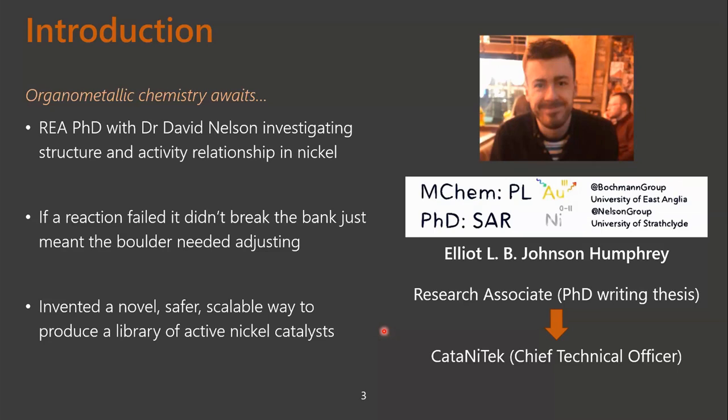In the later half of my PhD, I invented a novel, safe, scalable way to produce a very large and still growing number of active nickel catalysts, which are particularly useful to a large number of reactions, both industrially and small scale. I'm currently a research associate, as you may have heard earlier. I have been finishing up my PhD for quite a while. Anyone that has done a PhD recently knows that you'll be writing up for quite a long time, COVID among other things. And I'm proposed to be the CTO of the spin-out, which should hopefully be within the next year or so.